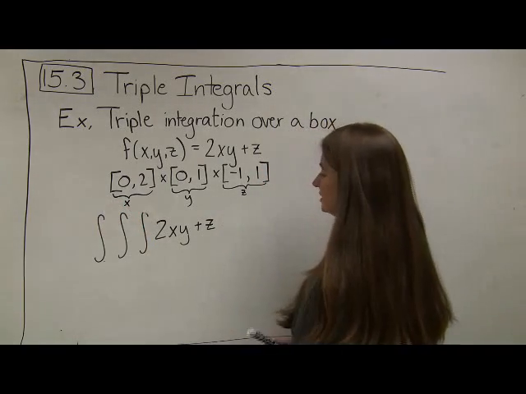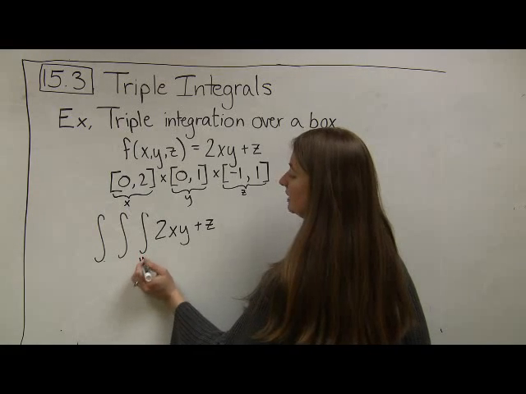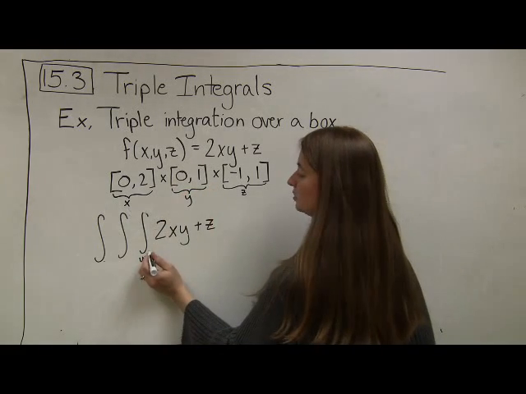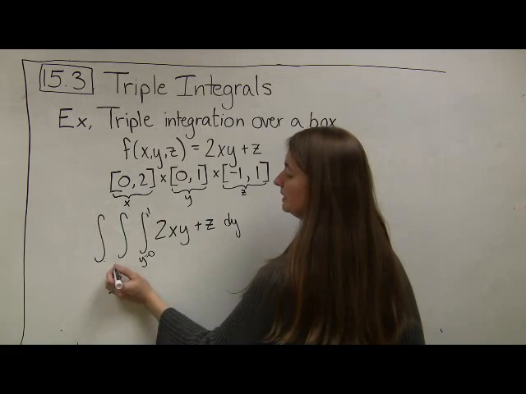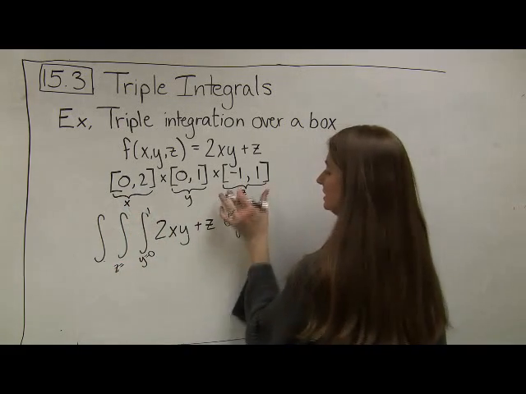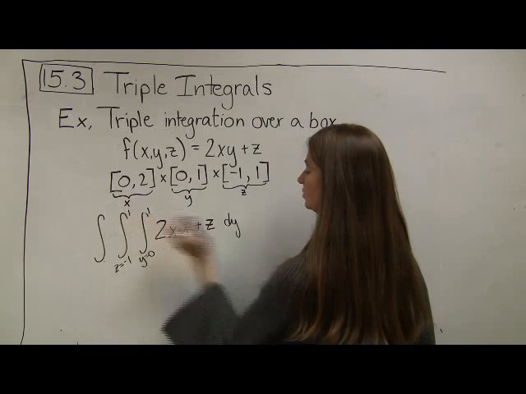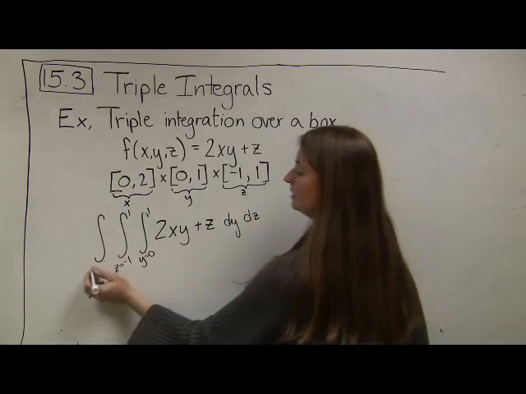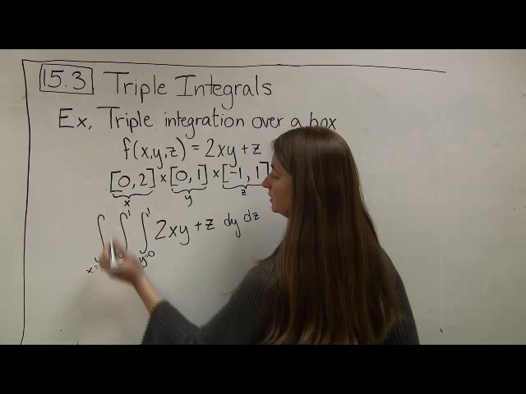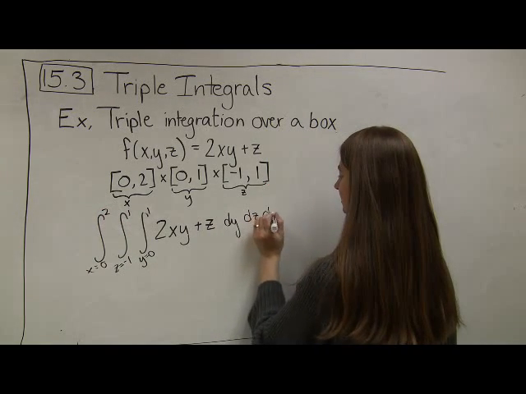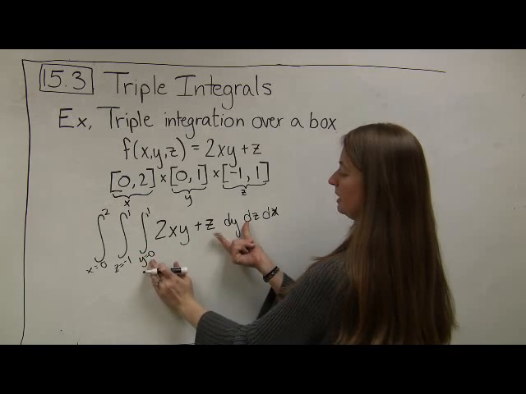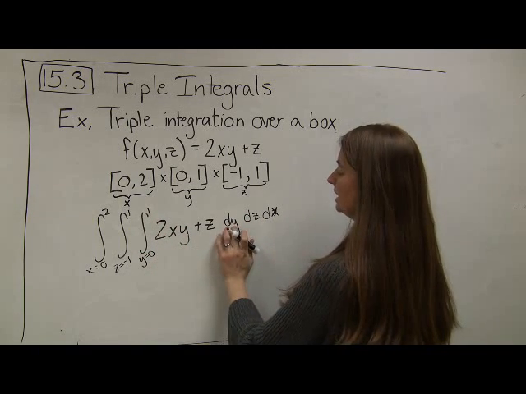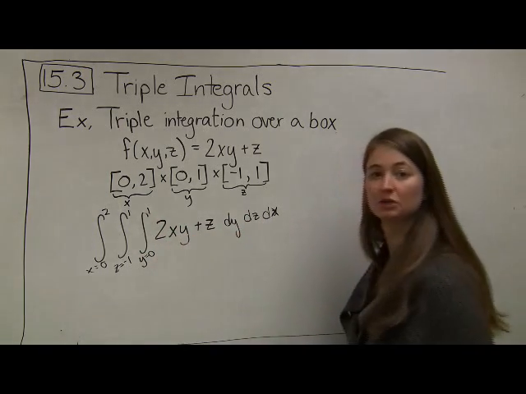Let's say that I wanted to start with the y values first. I would have to make sure my bounds on y matched the y intervals. And then I could switch and have maybe z next. So my z's go from -1 to 1 dz, and my x's could be my final bounds of integration dx. I just need to make sure that in my order of integration, if my bounds are y bounds, that when I integrate, I have to integrate with respect to y.